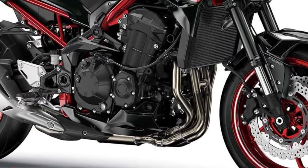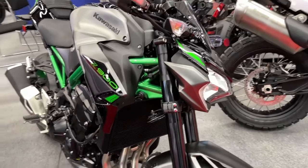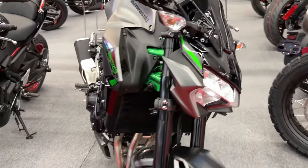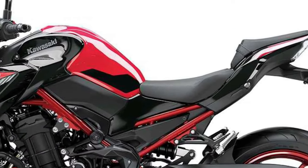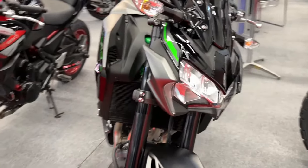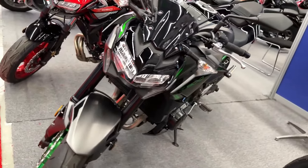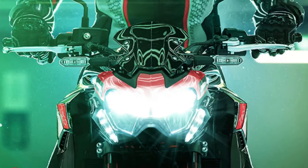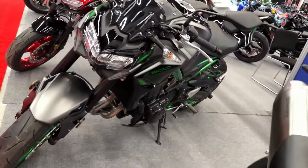Kawasaki Z900 ABS. Exceptional domination. Introducing the 2024 Kawasaki Z900 ABS, the Z Spirit finds its latest expression in the Tsugomi-styled Z900. Power to the max, instinctive handling and traction control redefine the supernaked experience. LED lights and a TFT display bring the newest tech. Push boundaries and dominate your ride. Available from October 2023.